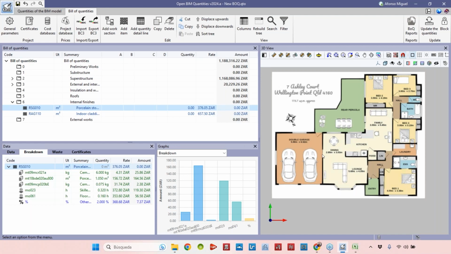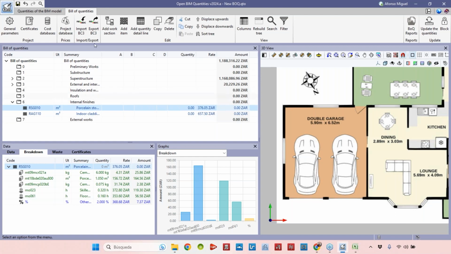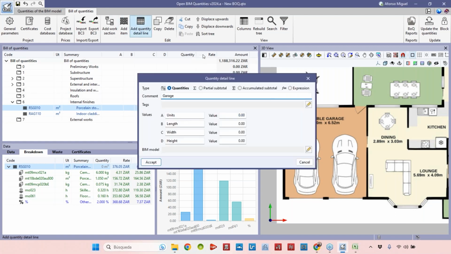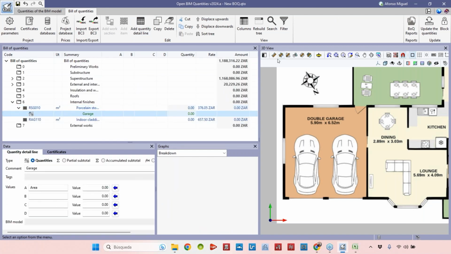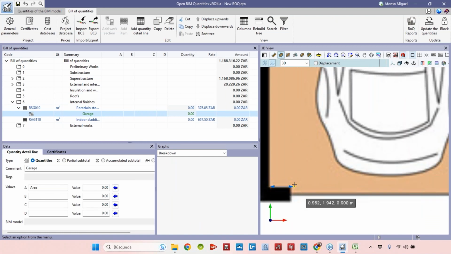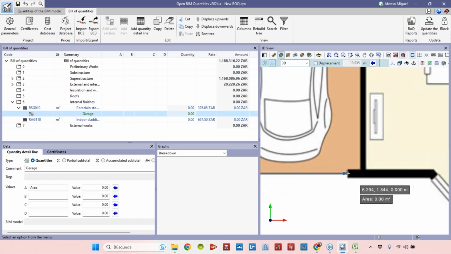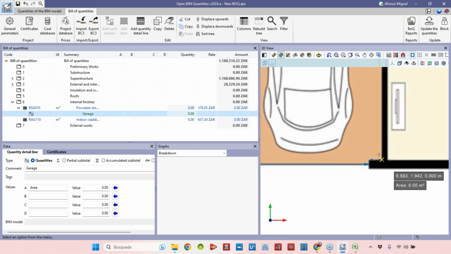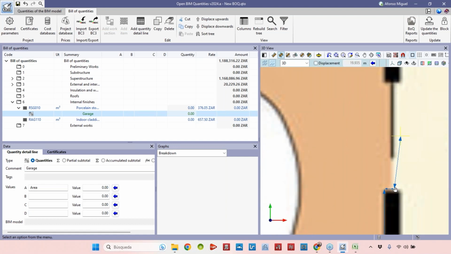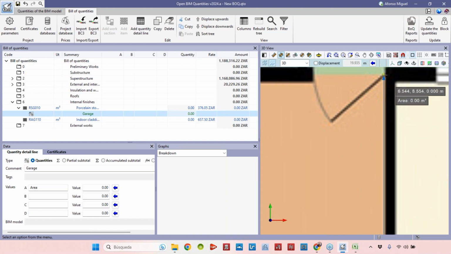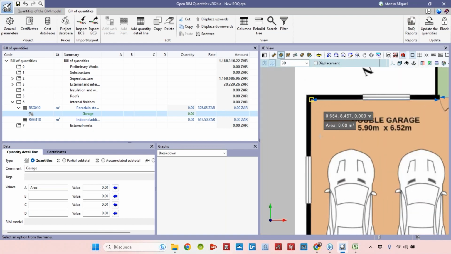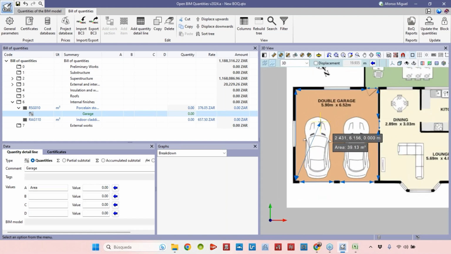The first one is going to be, for example, in this area of the garage. So I will measure this area and add a quantity detail. This is going to be the garage, and I will measure the area of the garage. Here I will also use the measure area tool. So I'll start here. Although it's a picture and doesn't have the best quality, there's no problem. This data could be much more precise than a manual measurement, or data that you get without using these snaps. Of course, if you are working with a BIM model, it's going to be much more precise. And if you work with a DWG file, it could be more precise than the picture too. So here we have this area. Let's put it here.